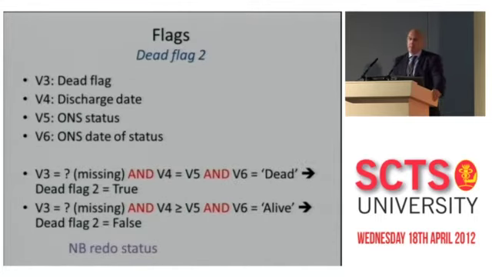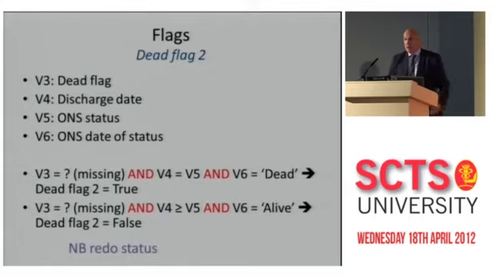What we also have is that dead flag, but we also have tracking from ONS data. So if that data for alive or dead is missing, we can back populate that using the ONS data, depending on whether the patient died during that spell of admission. So again, using these various different fields, we try and populate as much of the database in a robust way so that we can actually then crunch the mortality analyses on it down the line.